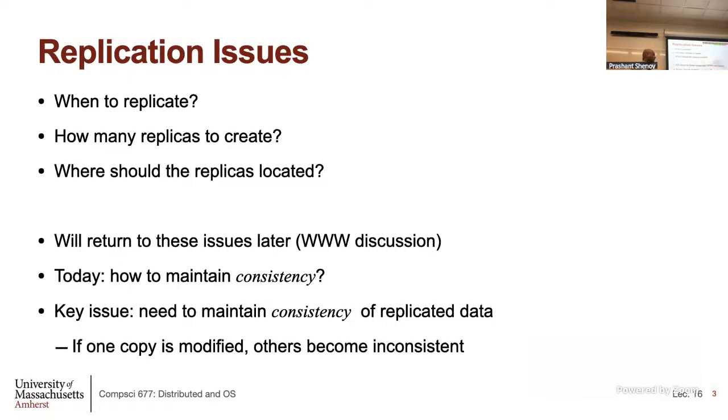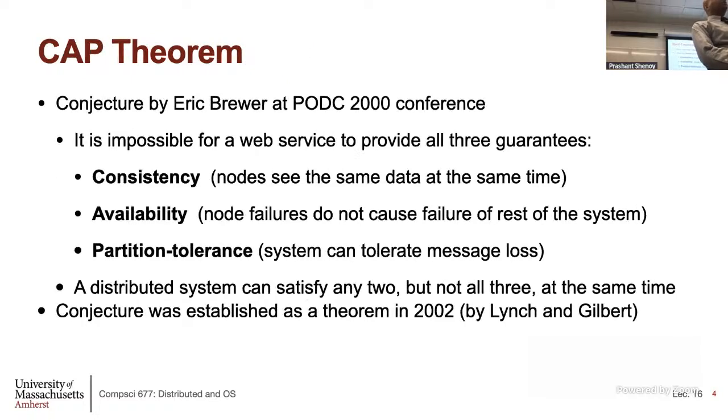What is the problem of consistency? Whenever you have multiple copies of the data, if one copy is modified, you want to ensure that other copies are in sync with the modification. Otherwise, some replicas become stale and others have more up-to-date information, and that's a problem. Then if you go to a stale replica, you are getting an old version of the data. So you want to ensure that all of the replicated information in your system is consistent with each other. So that's the problem of consistency of data.